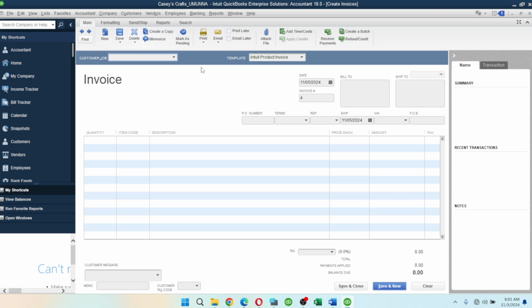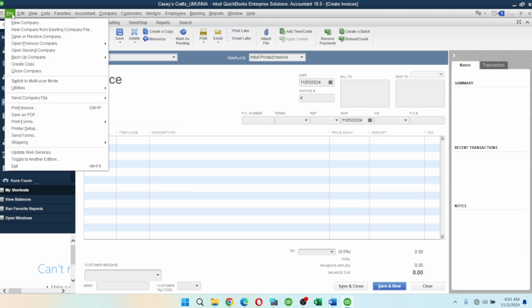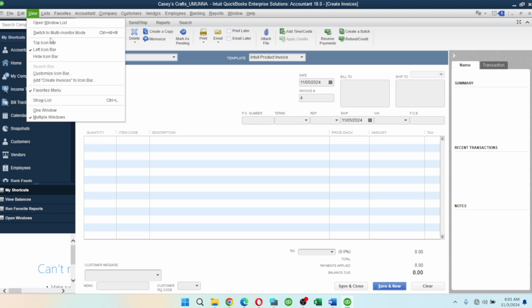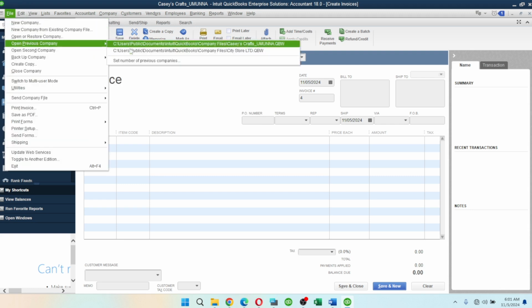Alright, when you open it, under the Customer and Job tab here, you select the name of the customer. When I select, oh, this is not the company we are supposed to be using, this is another company actually. So let me open the company we have been using for this class. Let me go there and open.